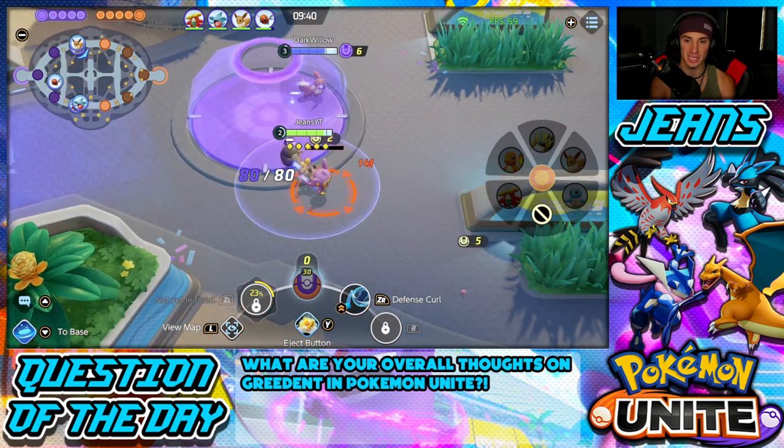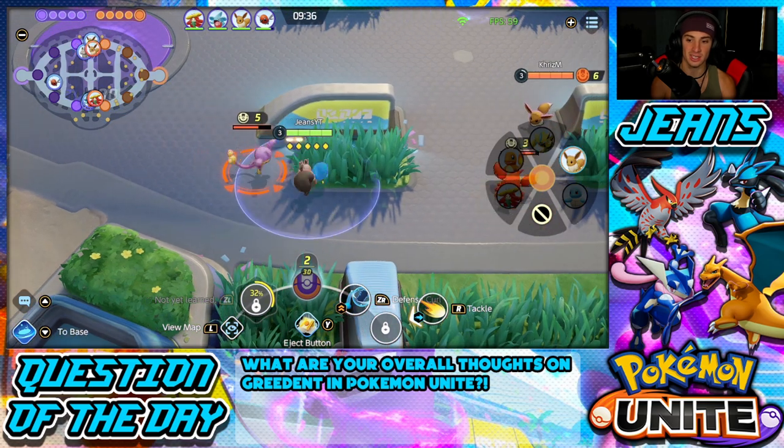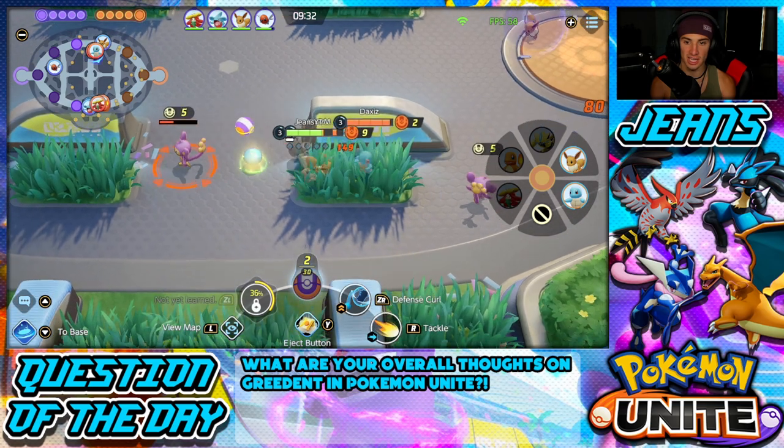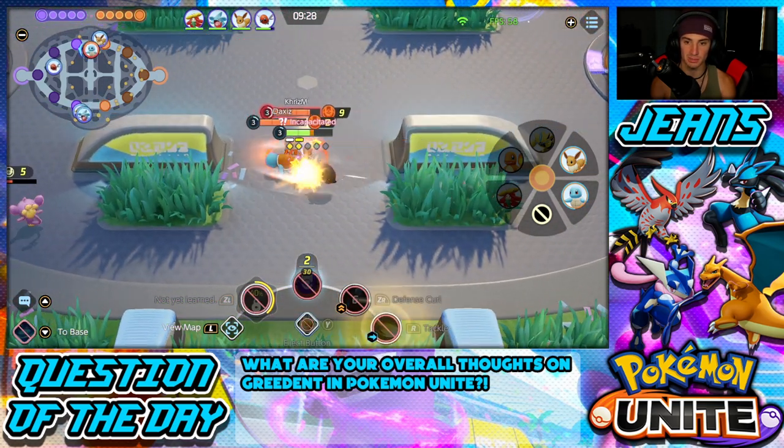I need this level here. Let me get the kill. Thank you. Let me actually kill this thing right here. I have tackle right now, which is great. I can actually get this, and I might just tackle in over here and then take that and just tackle up on you guys again while our team scores. And I'm going to defense curl, pop shield, constantly get HP, and just be able to move back.